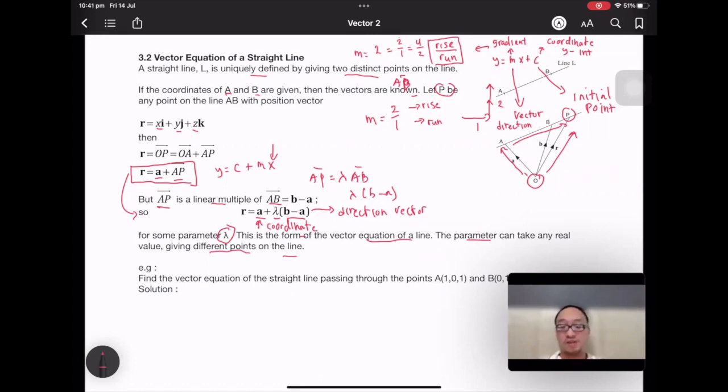Yeah, the same as the line equation. This one x equals 2, for example. This one x equals 3. The same for the vector equation. In this case, lambda may be equal to 5. In the other case, lambda may be equal to 7. So there is similarity between the line equation in algebra and the line equation using vectors.